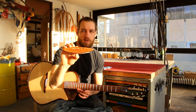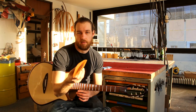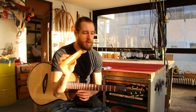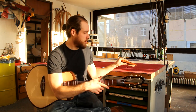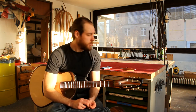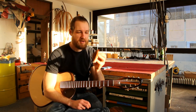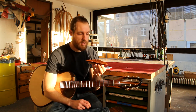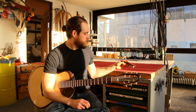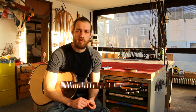And as I told you in the last video, they take these woods and they compress them, and then the wood has no more pores. It's much denser, much harder, and it's got improved tonal qualities. This spruce is actually heavier than the maple or the walnut. Quite interesting.